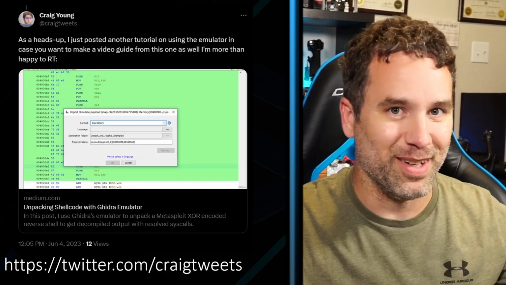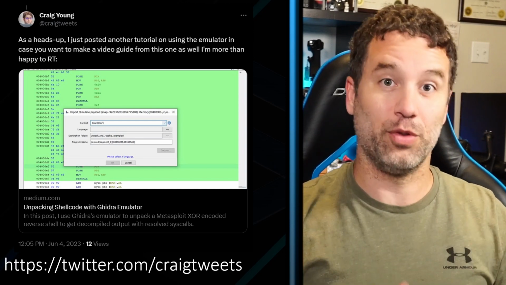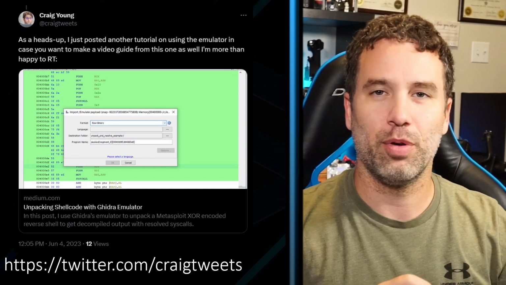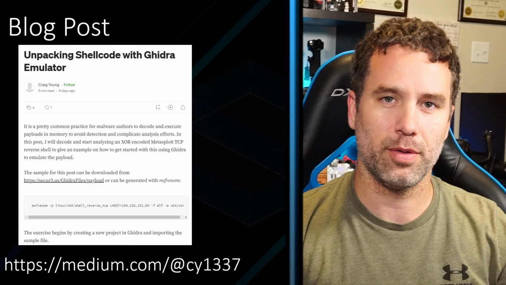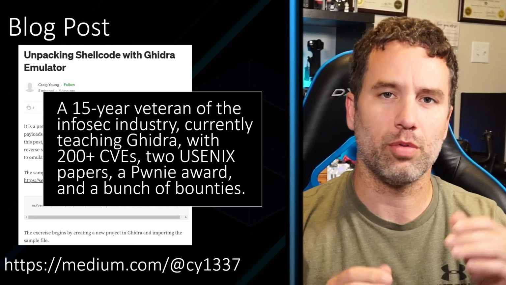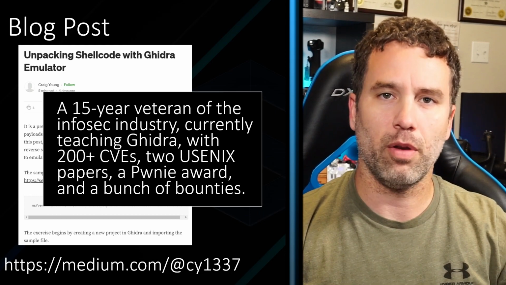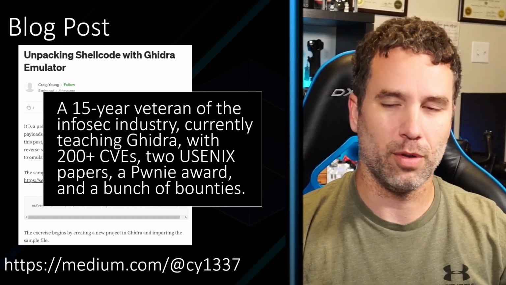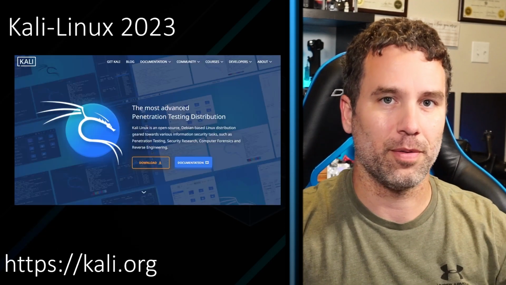And as with most things in life, this all started off with a tweet. Craig Young has posted yet another excellent blog post. The blog post is called Unpacking Shellcode with Ghidra, and this video will be following along really closely with that blog post, so go ahead and check it out.